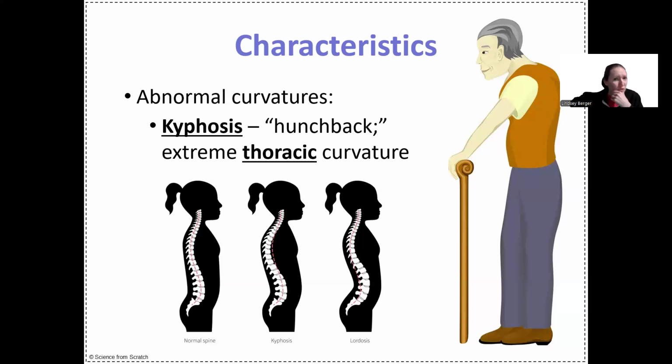So kyphosis literally means hunchback as an old term. Kyphosis is the actual medical term. That's what I would ask you on a quiz. Okay, so you can see there's three different spines here. Here's our normal. Again, it has a little bit of curve to it. That's fine. We want that. We've been over this. So then we have kyphosis. You can see what we call hunchback, where the back is more rounded.